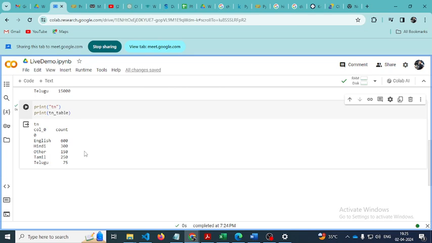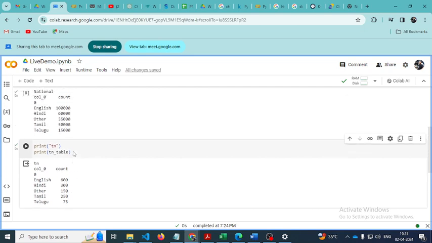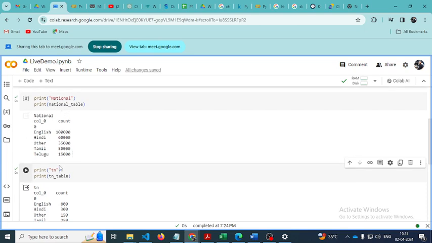So observed data means your actual observed count for each category. I told you that the chi-square test will be applied on categorical data. This is my categorical, English will be one of the languages. You just assume that language is one of the variables. You may have different names and their ID number, then language is one of the variables. In that case, the categorical data will be like this: English, English, Hindi, Hindi, Hindi, Telugu, Telugu.